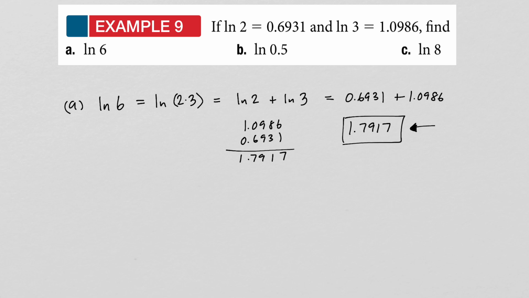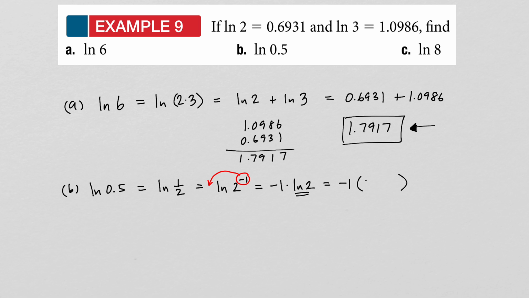Now for our next one here, we have the natural log of 0.5. So how could we figure out the natural log of 0.5? Well, it takes a little bit of creativity here. So 0.5, let's remember, is 1/2. And 1/2 we can actually write as 2 to the negative 1 power. Properties of logarithms tell us that we can bring the negative power down in front. So this is negative 1 times the natural log of 2. And this is negative 1 multiplied by, what is the natural log of 2? Well, it's 0.6931. So this is simply going to be negative 0.6931.